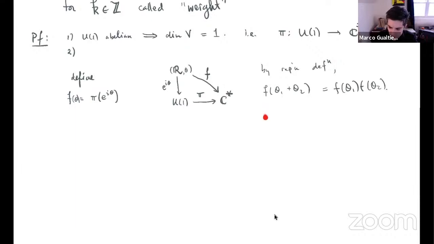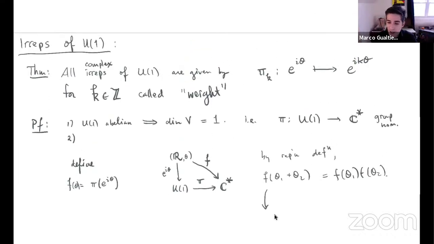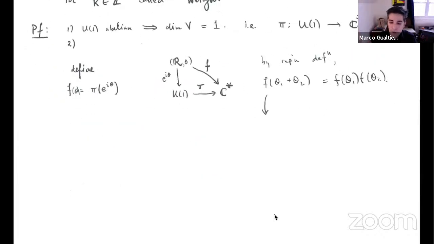So if we differentiate this, this is the way I'm thinking. I have an idea of what the answer looks like, and if I believe that these are all the representations, then how am I going to distinguish one from another? An easy way to do it would be to differentiate this with respect to theta, and then the k is just going to come right out in front. So that's my strategy. I'm going to argue that if we differentiate this thing, then there's got to be an integer showing up in front.